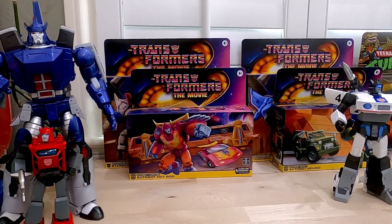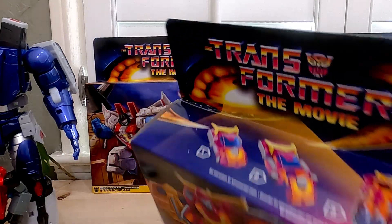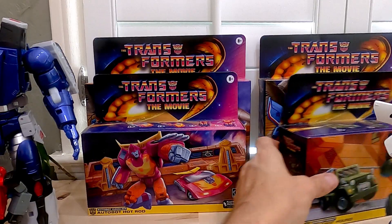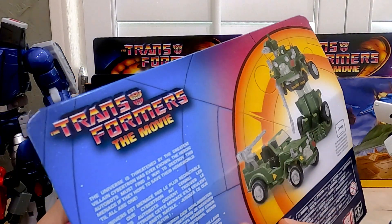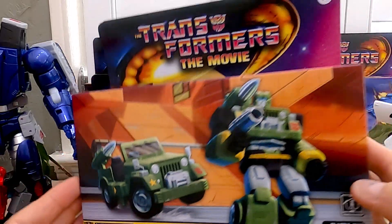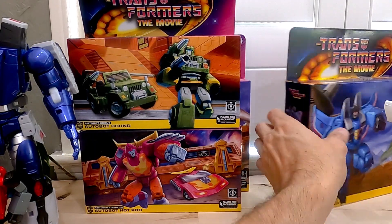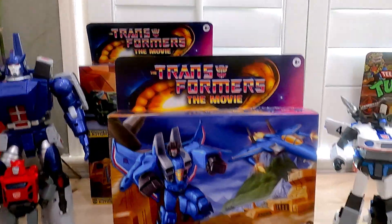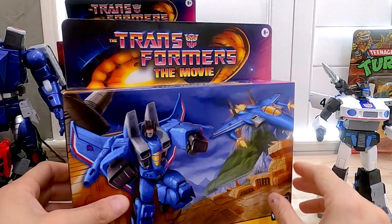We'll go over here with some of the G1 reissues. Hot Rod — movie version — this one I haven't opened. Starscream, he's really easy to find. I might as well skip ahead and go to Hound, more difficult. I got these on Walmart or Hasbro — Haslab or whatever — but they're always dented up and not in really great condition. I haven't opened any of those. Thundercracker — I'm looking forward to Skyward because he's my favorite Transformer. This one's seal broke so I opened him up, but I haven't transformed him yet.